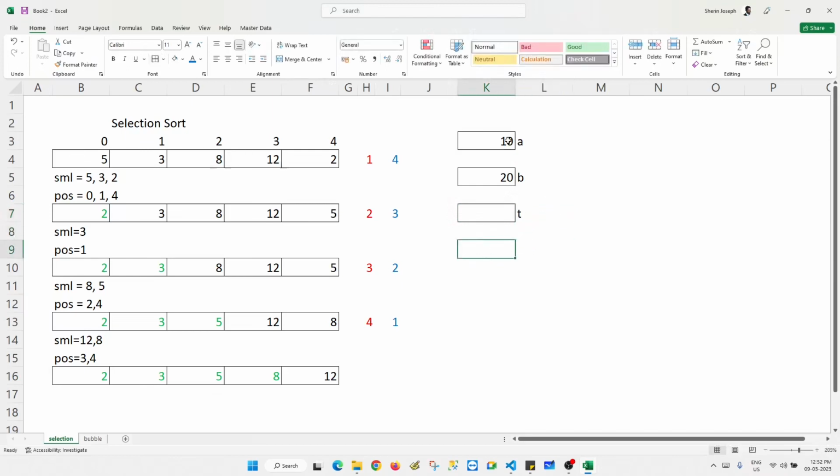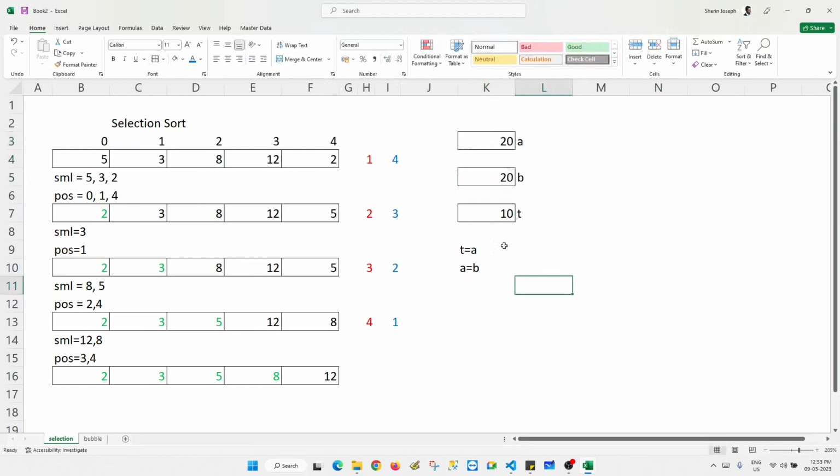First, either the A or B value we have to save inside the T. So what will we write? T equal to A. That means the T value will now be 10. It's copying over there. Now we can remove this 10 value. So I will write A equal to B. Always the assignment goes right to left, so the B value is assigned to A. That means this will be 20 now.